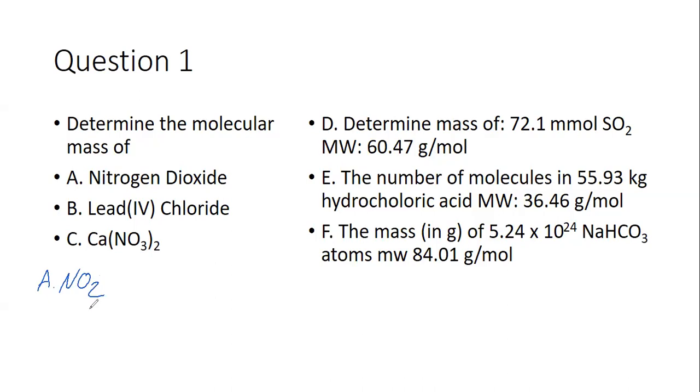Then you look on the periodic table, and you say, I have 1 copy of nitrogen multiplied by the weight of nitrogen. Nitrogen is 14.007. And I'm going to add that to now oxygen. I have 2 oxygens multiplied by, my periodic table says 15.999. And then you just do that math. And the weight of nitrogen dioxide is 56.005 grams per mole.